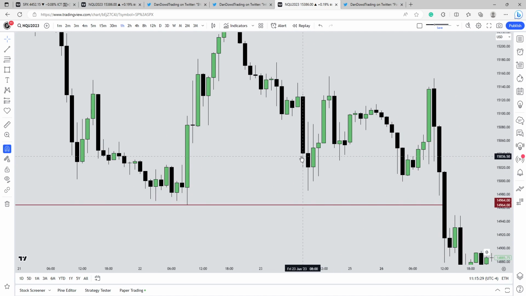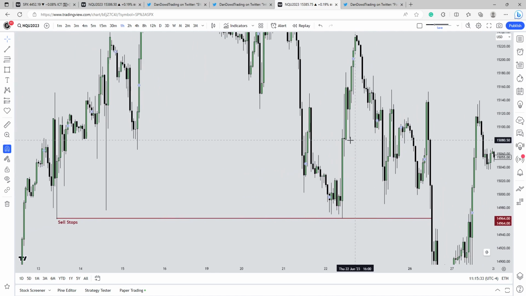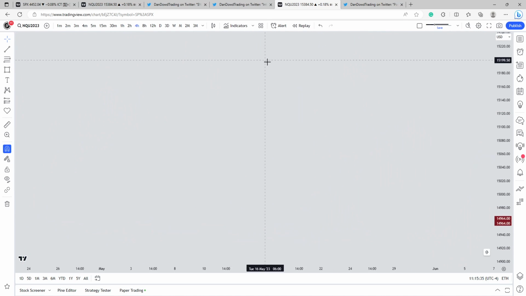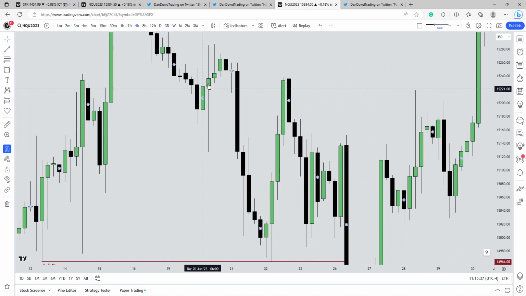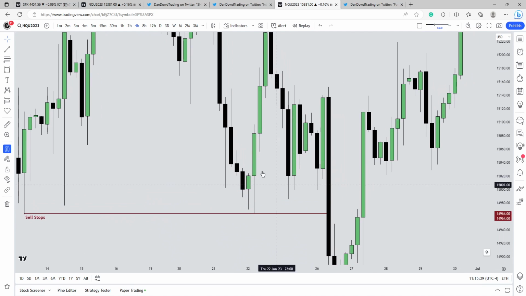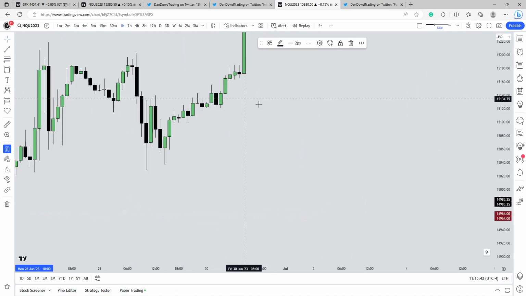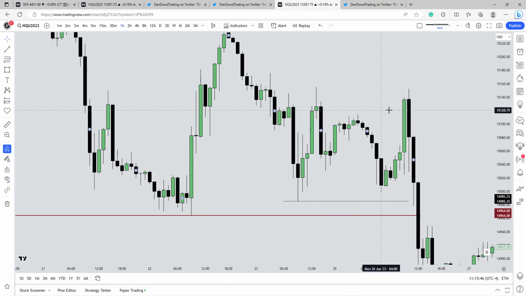So we're still utilizing this same idea here, just now diving into the 1 hour chart, because it left the relative equal lows, it pulled up to a 4 hour order block, rejected it hard, and came back down very close to this low. So now we have 3 relative equal lows. So now I'm going on to a 1 hour chart. I'm looking for the exact same thing.